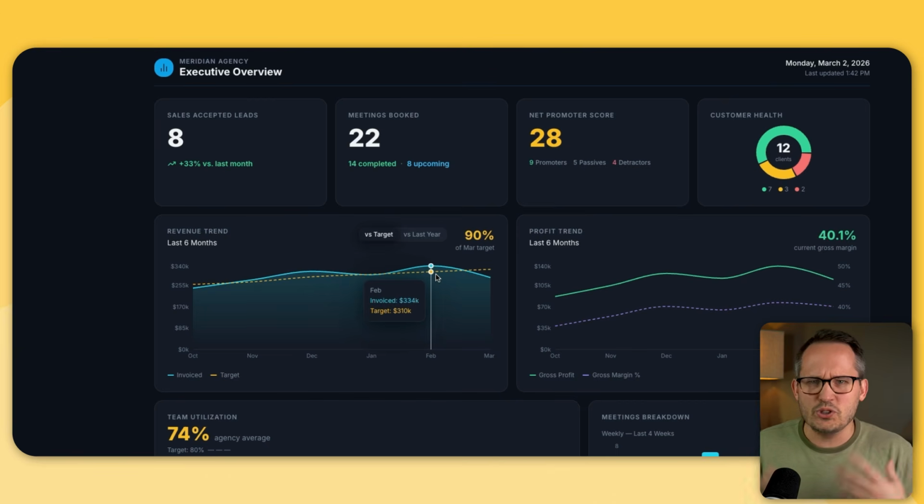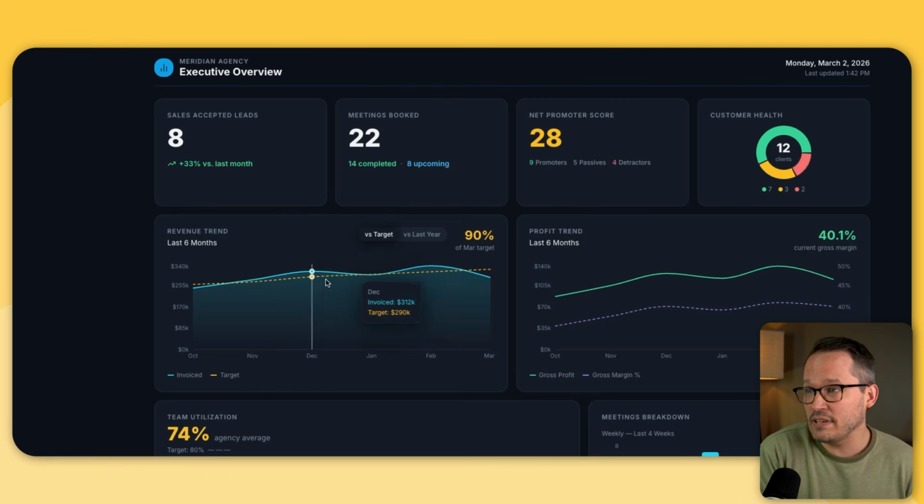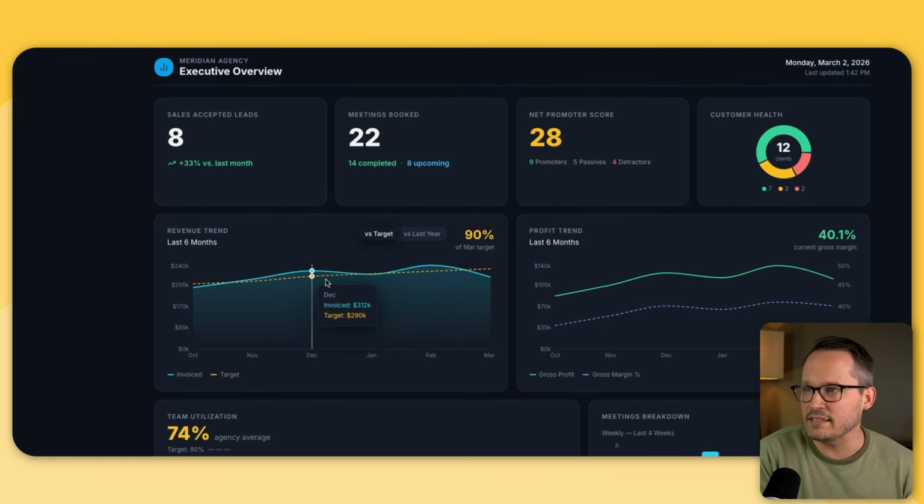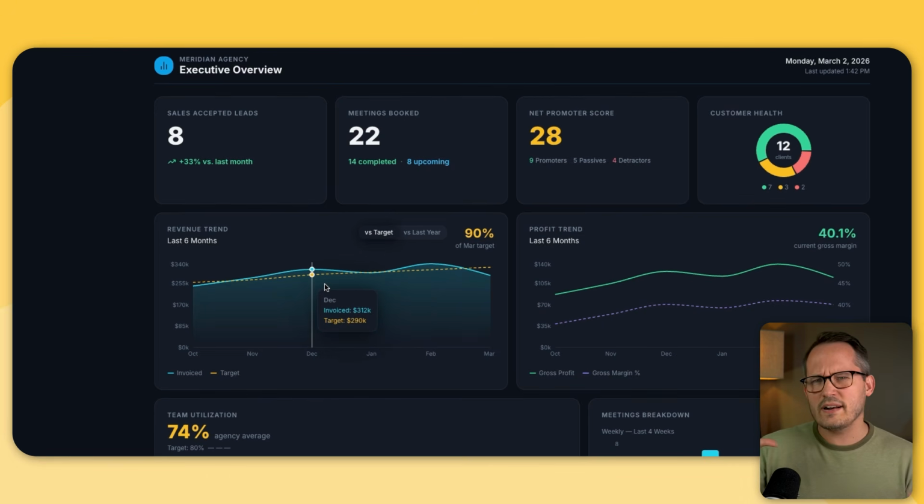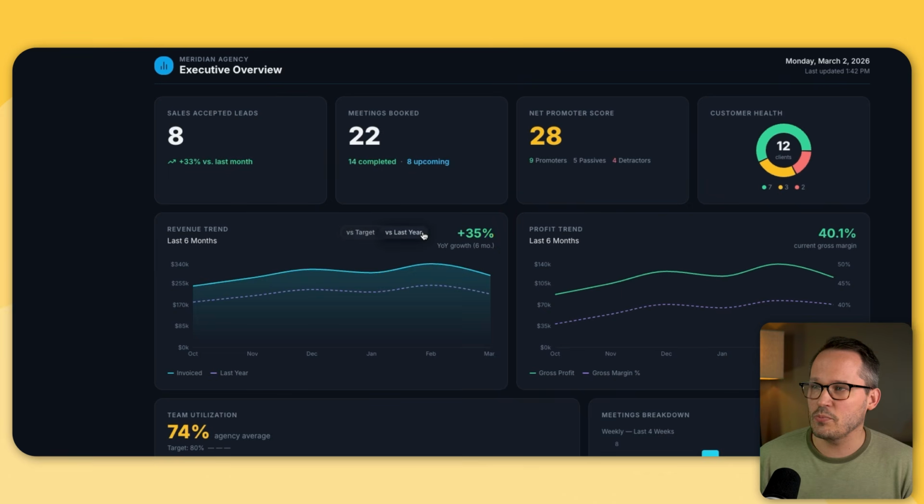Well, that's something that would be super hacky in a lot of no-code tools. But here we can simply do this by adding multiple lines on top of it. Another thing, what if you want to slightly tweak the data? We want to see this against a target, but I also want to know how we're performing year over year. And now oftentimes, if you're going to use another tool, you'd have to create two charts. First, show me against the target, and then show me against last year. But here we can do this and simply toggle between those in a single chart.